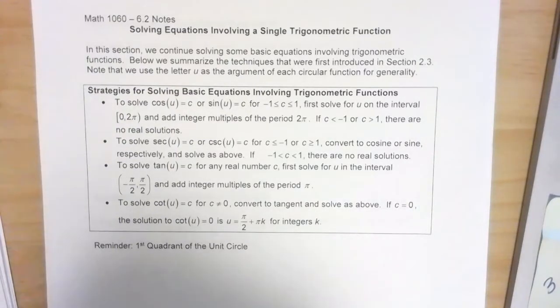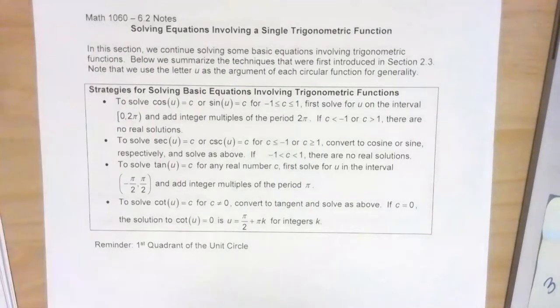Okay guys, so we are going to solve equations using a single trig function. What I want you guys to remember is that last section, with infinitely many solutions, we were adding on a pi or 2 pi k, depending on the trig function, made us do one or the other. So here are some rules that we want to keep in mind.